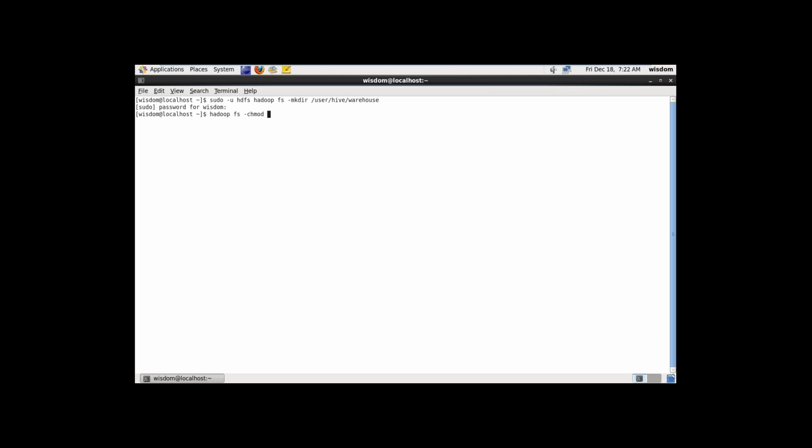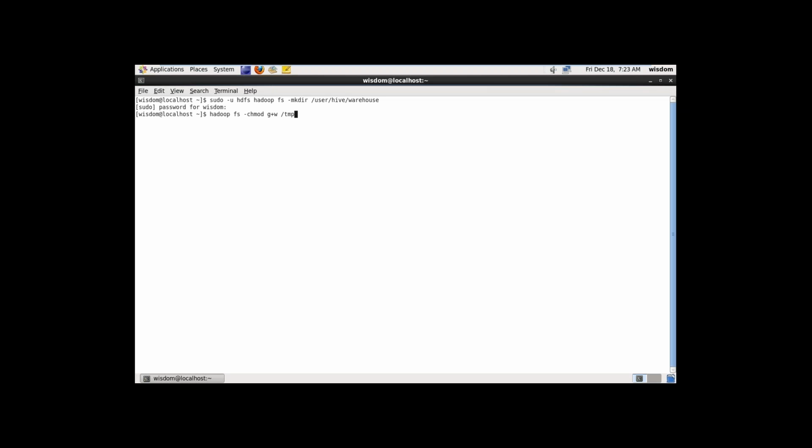and say that give to the group permissions of writing on temp. So all the groups available in this machine now will have access to this temp directory. All the groups basically inside your HDFS or Hadoop. So there are two users now. One is your user Hive and one is your user Wisdom. So giving it to the group means giving it to both Hive as well as Wisdom.